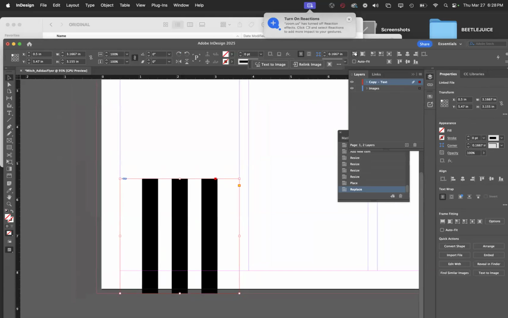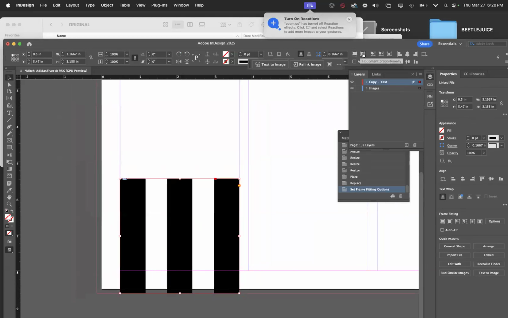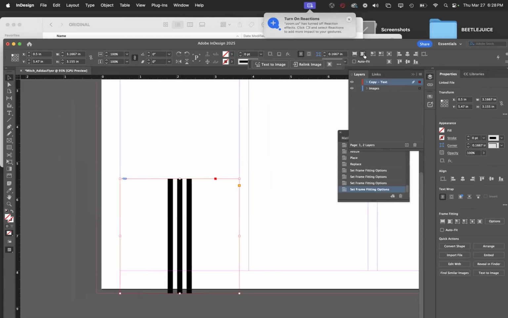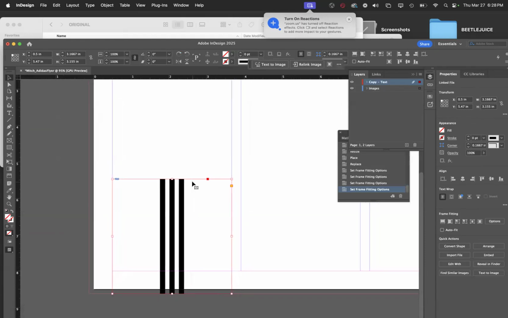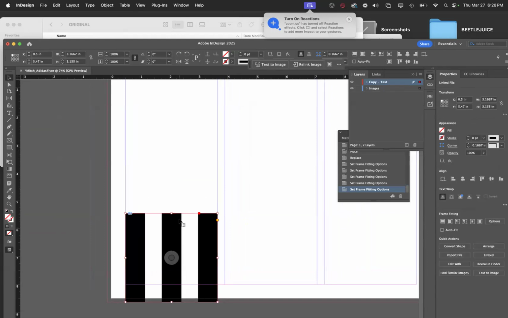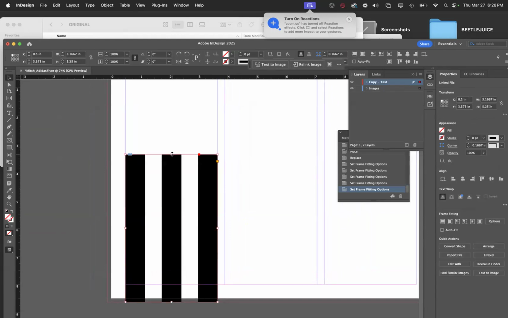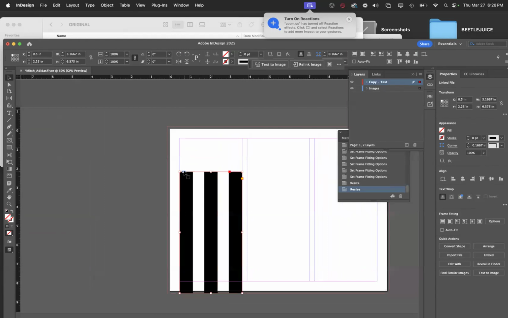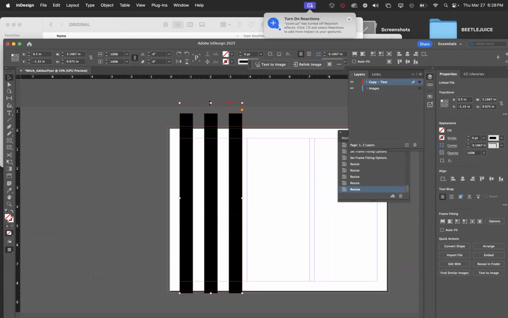Now, remember, we can try fit to proportion. Check out what happens. If I fit to proportion in my height, it's obviously going to make it the proper proportionate height, but that's not what we want. We want to go to the width. Amazing. Right away, that's fantastic. And that gives me the ability to place this wherever I see fit. Now, fitting it proportionately, we can find right where the top is of this image. See that? And it'll go there for us.